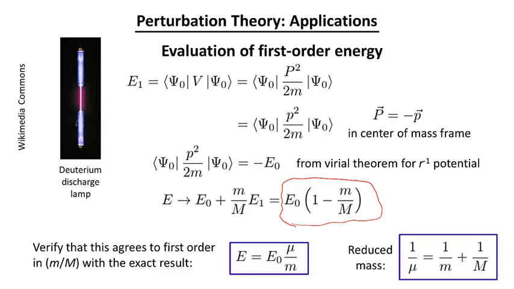So at this point, maybe you should pause and verify that these two results are in agreement to first order in the ratio of the electron to the nuclear mass, which is the goal of the exercise. This use of the Virial Theorem is something that also takes place in modern calculations of the isotope shifts of many electron atoms because typically one doesn't have any exact answers, and perturbation theory is the only way to make progress.